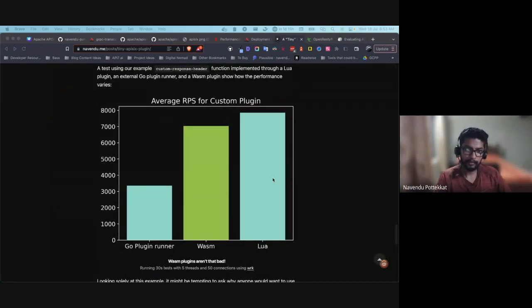Right now, I think WASM has a lot of limitations. Let's say you want to write a Go plugin for APISIX and compile it to WASM: the proxy WASM SDK only supports the TinyGo compiler, so you are limited to the features of TinyGo. And with Python, if you want to compile it to WASM, you can't use a lot of Python modules.